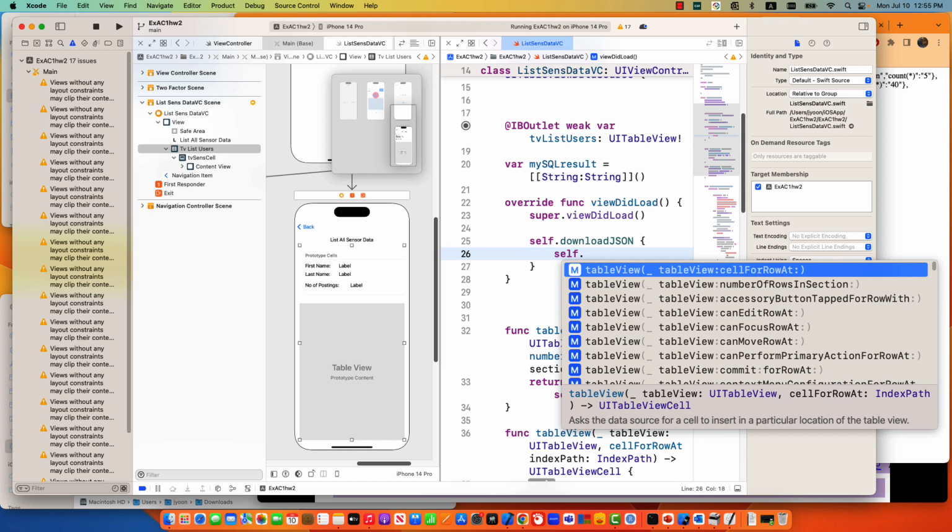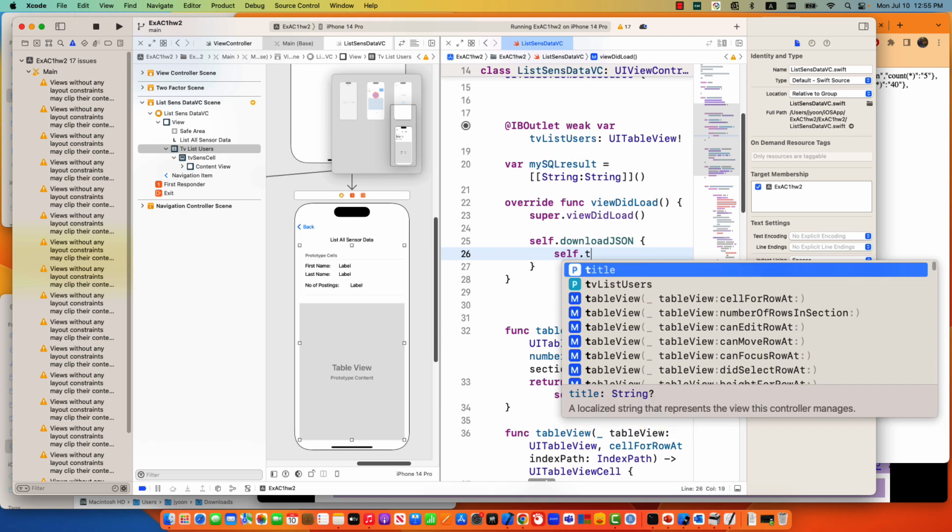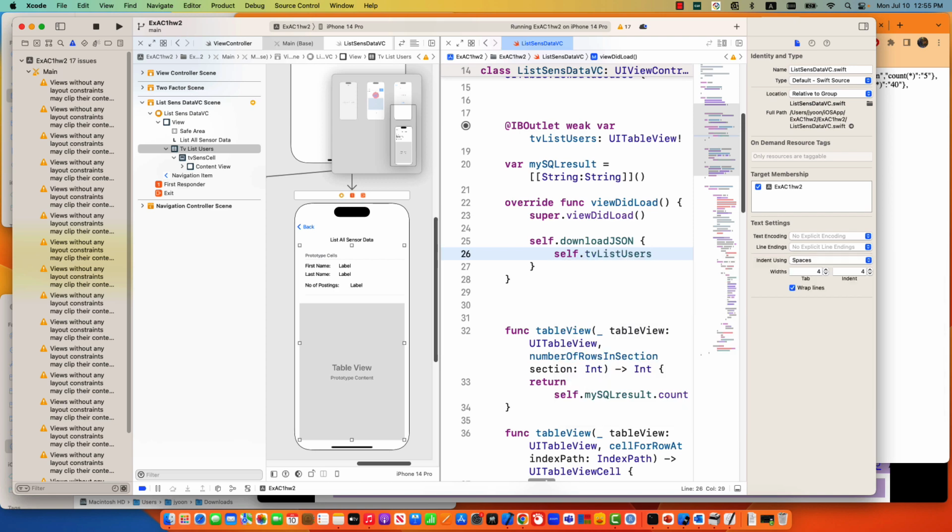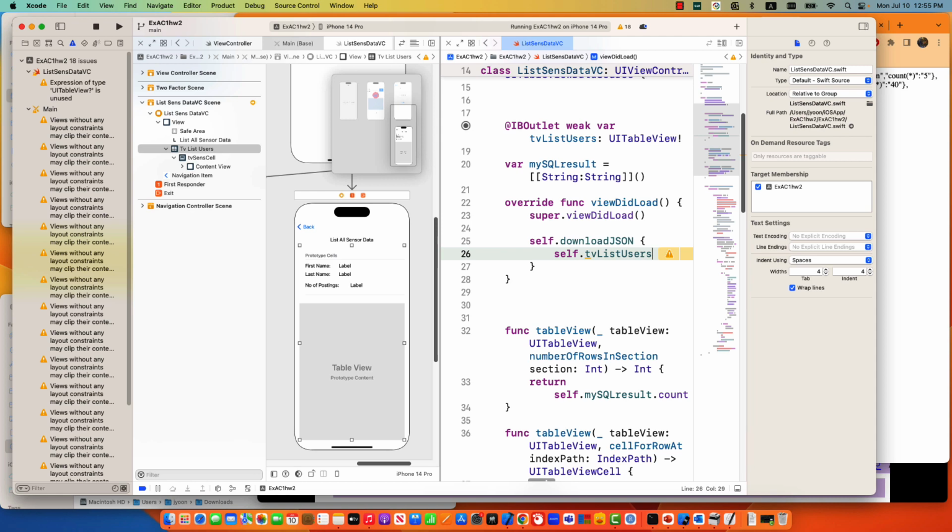self, and what you want to do here is this table. So you need to display that table, right? tbListUser, that table view needs to be reloaded.